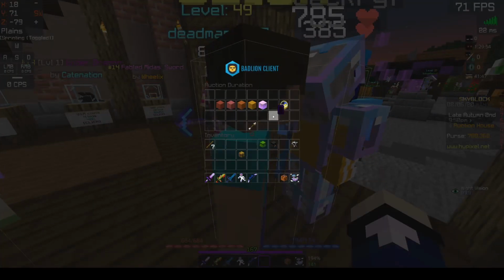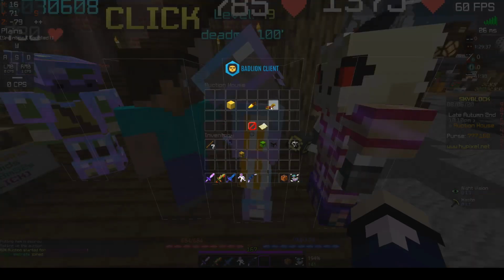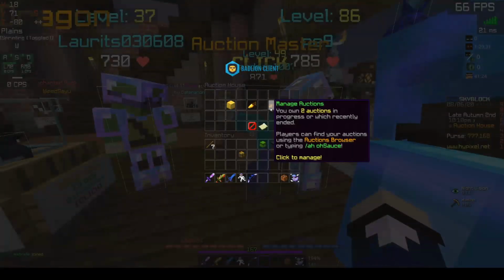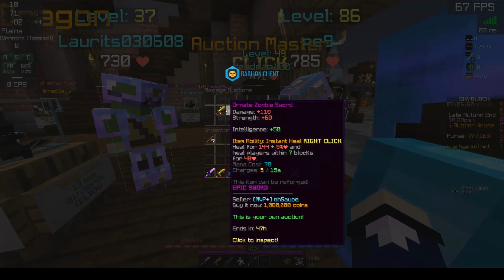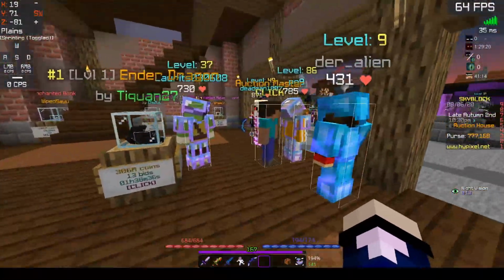I'm gonna put it up for 2 days. I always put things up on auction for 2 days, just so that there's a higher chance of it being bought. Now, as you can see, I actually have two of these, because I made another one earlier and I put it up for auction. But in total, these two zombie swords cost just around 1.6 mil to make, and when they both sell, that's 2 mil. 400k profit right there. And that took just about 5 minutes.